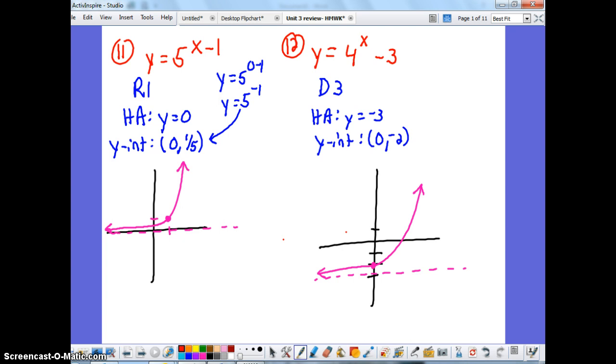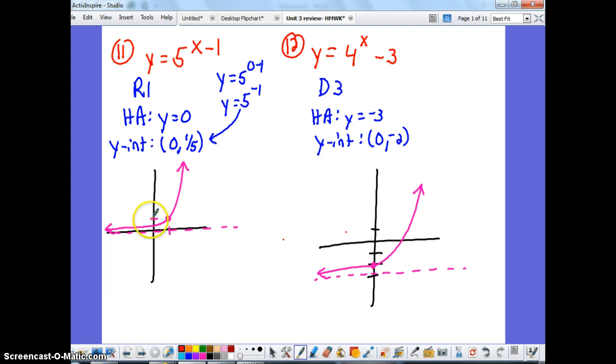So number 11, we have y equals 5 to the x minus 1. The minus 1 up here is going to make it go to the right 1. Remember, these are the exponentials. I've talked about these as planes taking off. Horizontal asymptote is at y equals 0. That's the ground. If we move to the right 1, that's not going to change, so it's still at y equals 0. But the y-intercept is going to change. We take that point, which typically starts right here, and move it to the right 1.